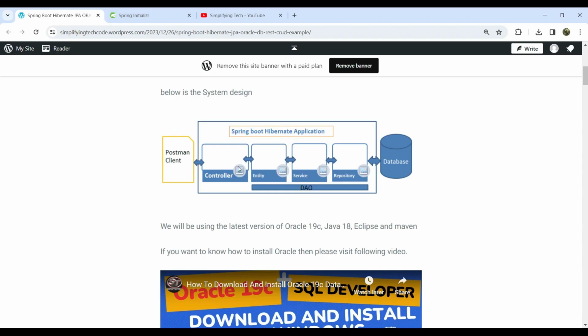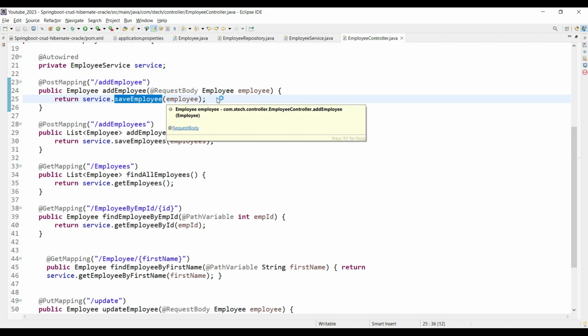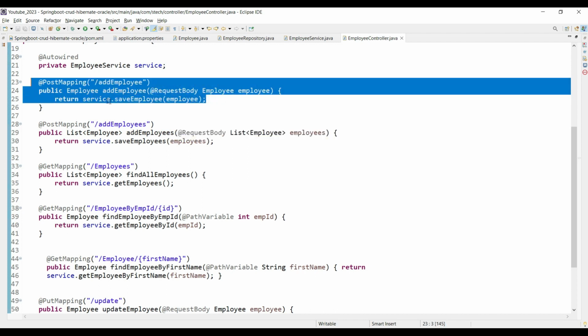As mentioned in this diagram, the controller will invoke the service, the service will invoke the repository, and the repository will insert data into the database. The whole DAO layer is responsible for connecting with the REST call and inserting data into the database. That is happening here. So service.saveEmployee is directly saving this data to the database in the employee table.